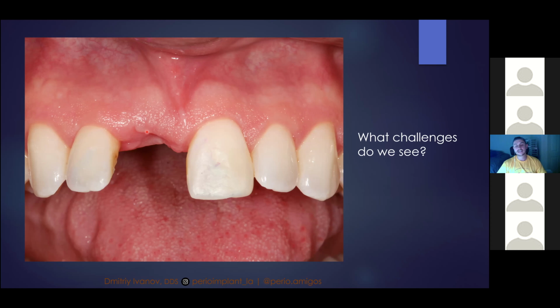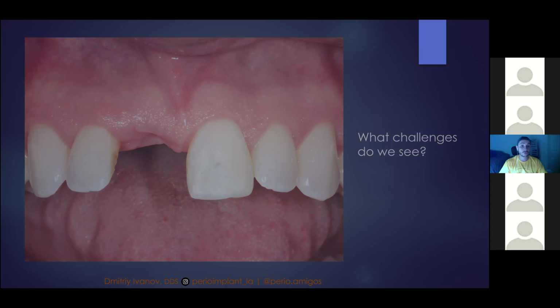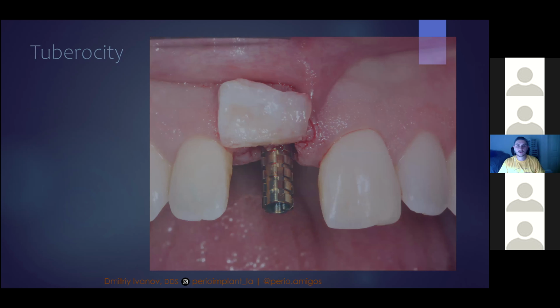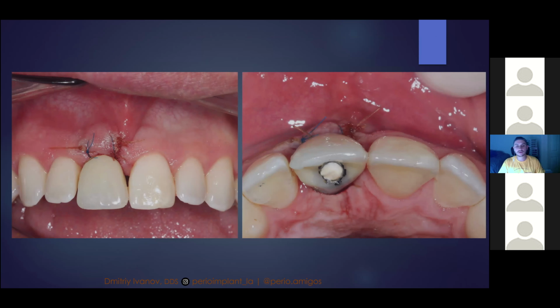So in these cases, we do want to introduce some sort of autogenous graft, whether it's going to be a connective tissue graft or de-epithelialized version of a connective tissue graft, or tuberosity, right? In this case, I love the use of a tuberosity in the single tooth cases. You can place your implant. You could place your graft inside of the tissue to create a little bit more volume. Okay, this is how we grafted it, and you could make this patient temporary.